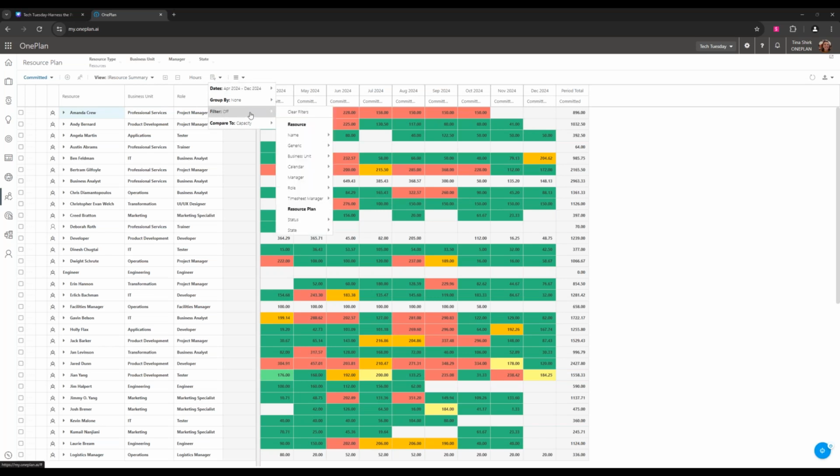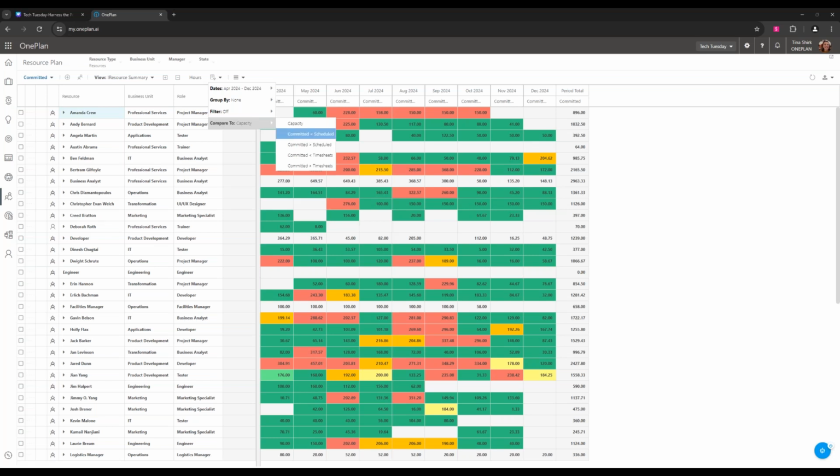And then we have filters. Similar to the top-level pre-filters that we showed you, except this is filtering on your end, your computer. So you can filter again by status or by state, by the timesheet manager, role, any of these resource fields. You can apply filters so it narrows down the number of resources that you see in your view.